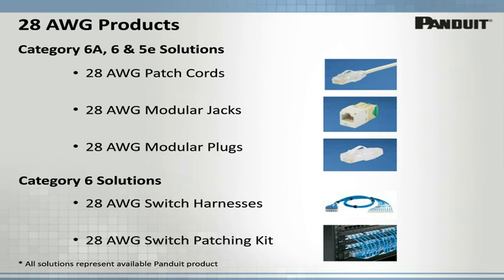Now, of course, a 28-gauge patch cord shipped as a patch cord as an end product can be plugged into any standard RJ45 jack, regardless of the cable terminated to that jack. In fact, as we've already seen in the examples and in the diagrams in this presentation, nearly all 28-gauge patch cords in use today are used in a mixed gauge channel environment, where the permanent link and maybe even the patch cabling on the other end is the typical 23 or 24 gauge cabling respectively.